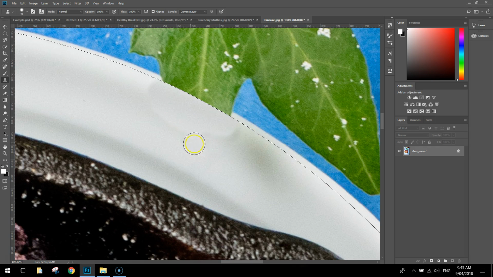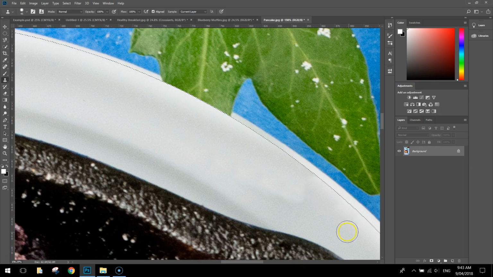It comes out a little bit different colour, so I might need to press Alt again, click on a new target, and then come across and start painting again. And that seems to be getting the colour a bit better this time. So it's looking a bit better. There's a bit of a dark patch there for some unknown reason, so I want to get rid of that.